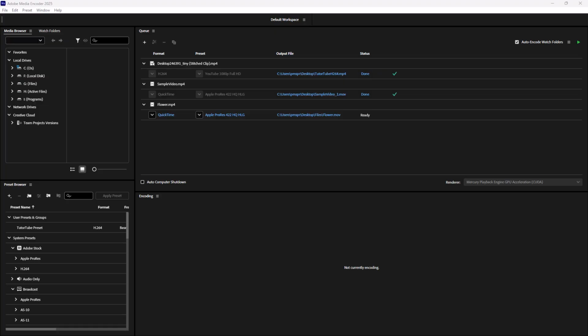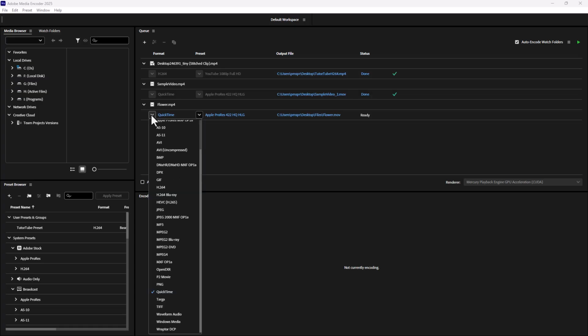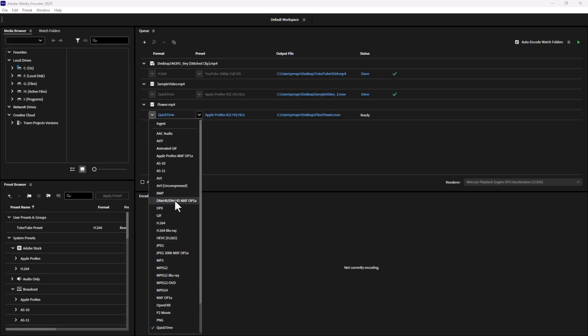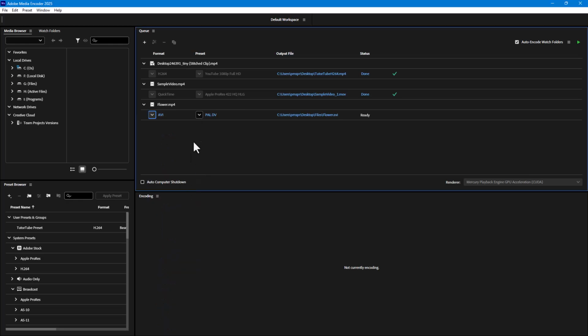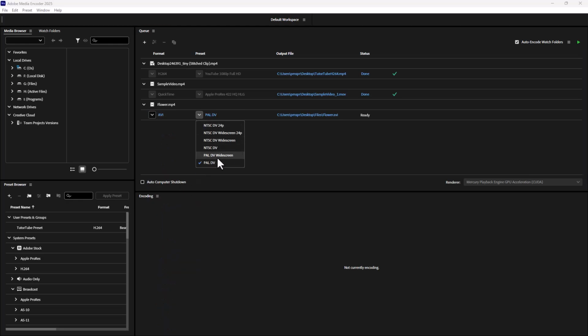So one of the popular formats that you can use for editing or for lossless compression as well is the AVI format. To do that, over here under QuickTime, you can expand this out right here. Then over here on the top, you will be able to see AVI and AVI uncompressed. If you go to AVI, you can actually choose what you want to export this in.